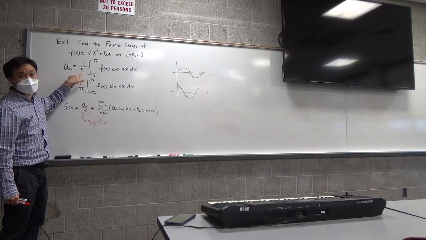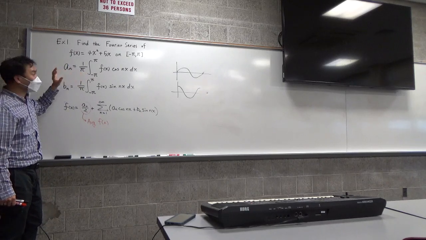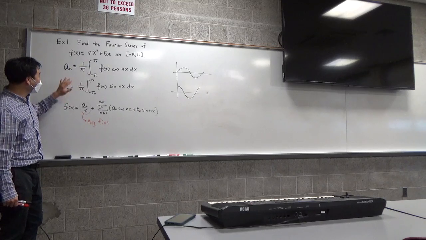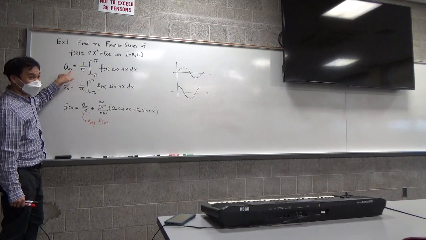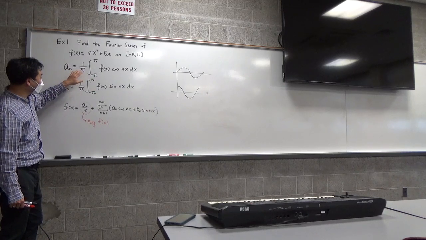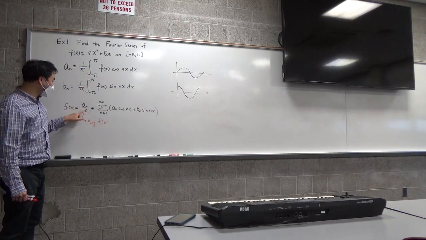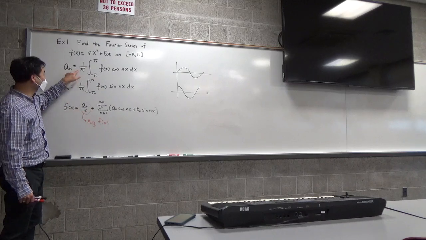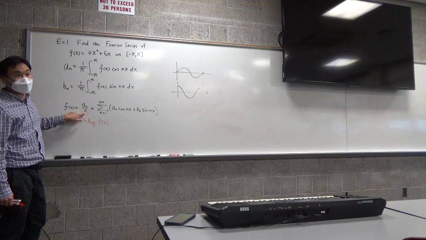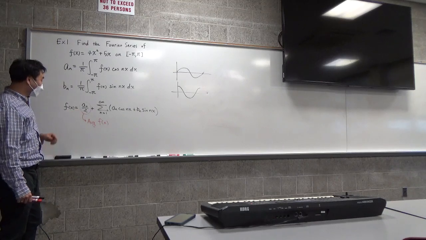Well, it's only dividing by pi, right? So there is a discrepancy between what you want, which is the average, and what this will calculate when you plug in n equals 0. If you plug in n equals 0, this will give you twice the average, so that's why you have to divide by 2. You need a 2 there, so that's why you put a 2 later. That's why there's this 2.